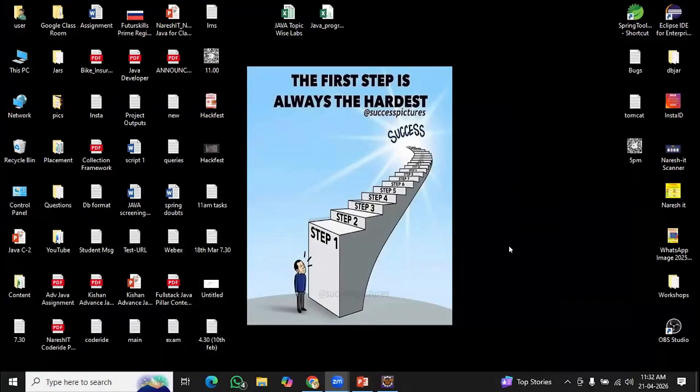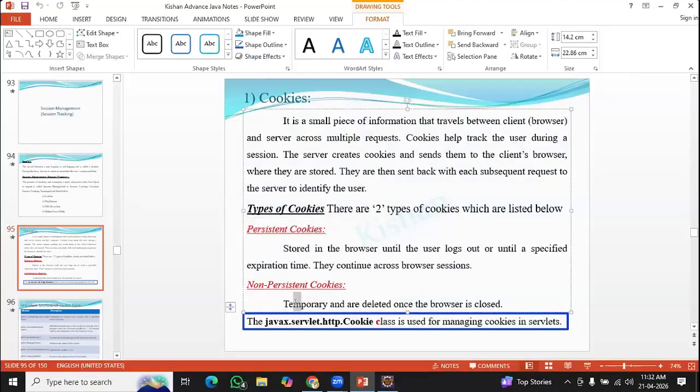Again, if I try to open that ICICI website, will I still be logged in, or will I be automatically logged off? Those are non-persistent cookies. Non-persistent cookies are temporary and are deleted once the browser is closed. If you close the browser, you will automatically be logged out. In that scenario, those cookies are known as non-persistent cookies.